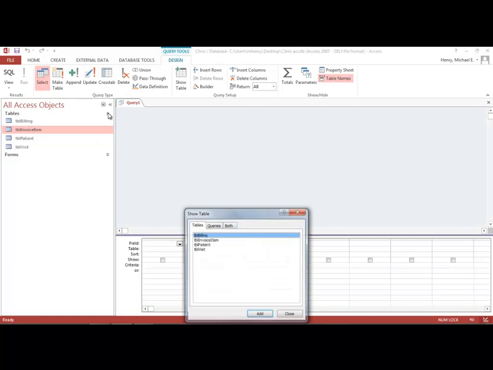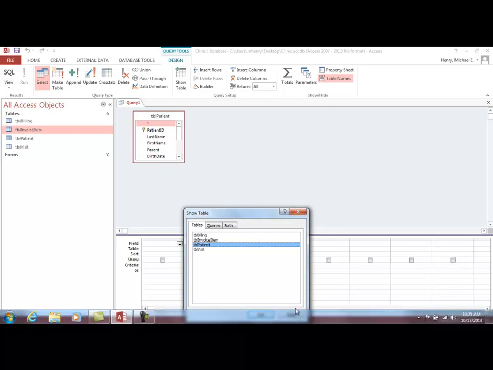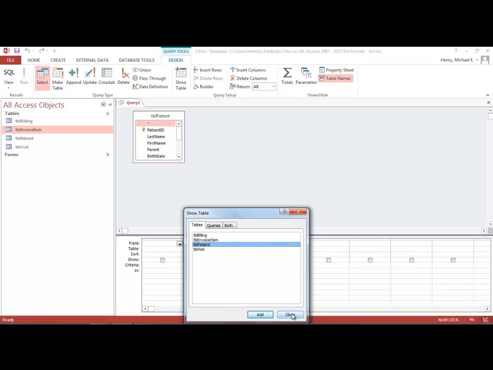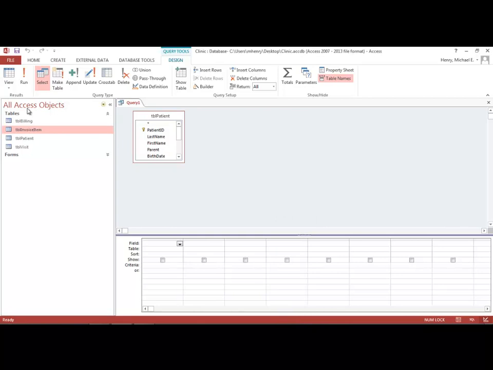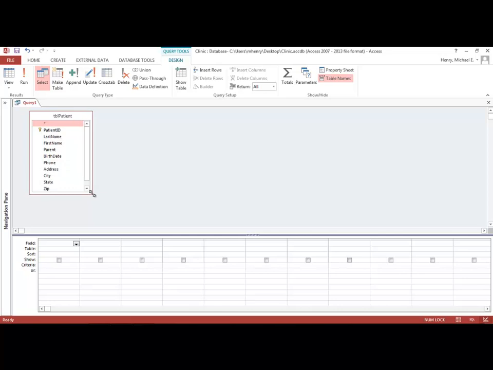So we're going to click right here, and you'll see that I have all my tables that I can pull from. And because we're going to pull a query which is just patient information, we're going to pull from one table only, and that'll be this one, the patient table. And when I double click that, that puts that up here. And then I'm going to close this window real quickly. So I hit close. I'm going to close my Access objects here, so we're going to focus just in on what's on our particular table.